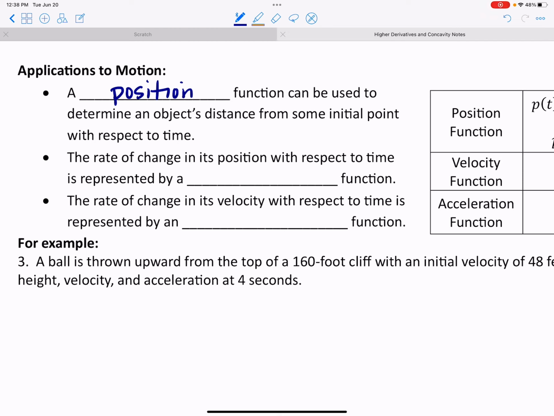So if your position function, you input a time and the output is the distance you are from where you started, okay? If we were to find the rate of change in our position with respect to time, then we're talking about velocity. So in our position, again, you input a time and you figure out the distance you are. If I want the rate of change in that distance over time, it's like, oh, I've gone 10 feet in 2 seconds, or I've gone 50 miles in 3 hours. That rate of change in the distance over time, again, that's velocity. And if we want to know the rate of change in the velocity with respect to time, so how fast is my velocity increasing or is my velocity decreasing, that's acceleration or possibly deceleration. So we can represent the rate of change in velocity with an acceleration function.